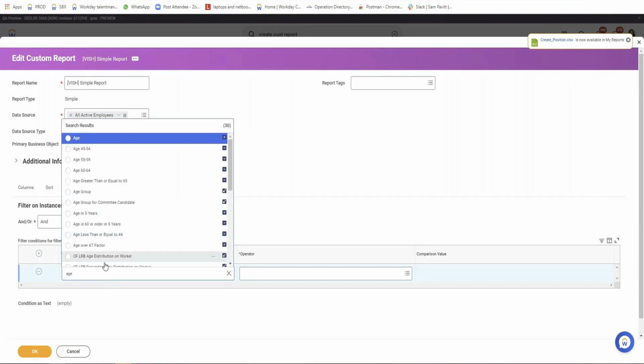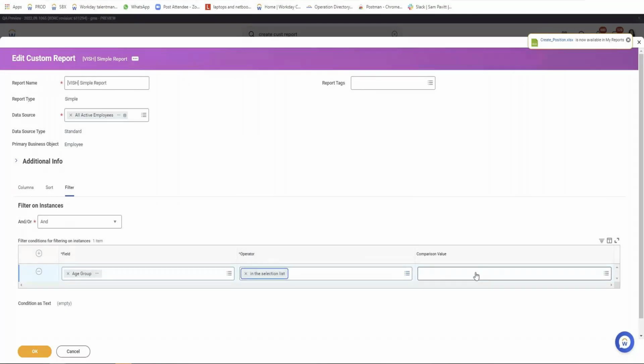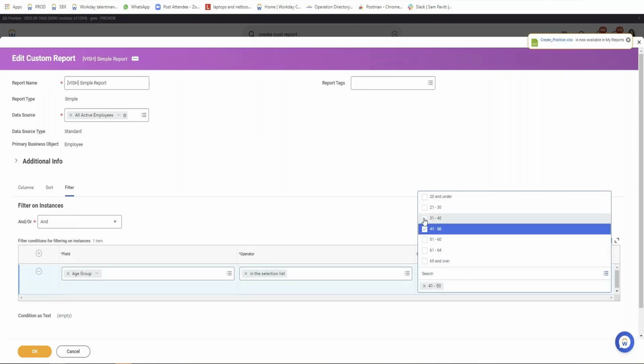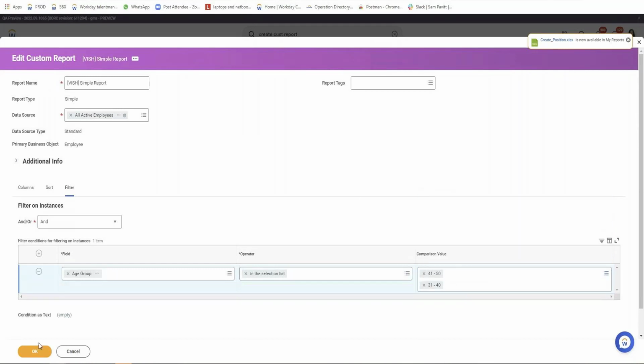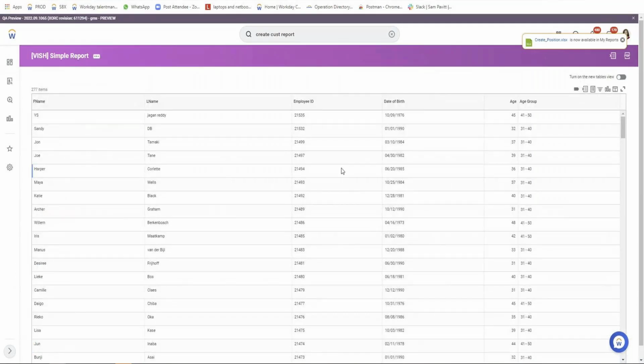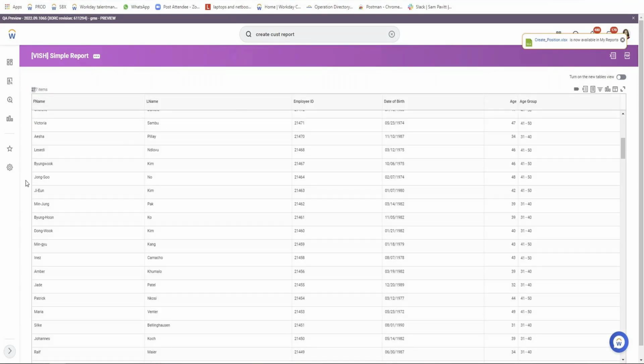I'll use the age group here, and I'll go with the in the selected list, and I'll just say bring me only 41 and 31 to 40, these two groups, and click OK and run. And now you see that we have people who are in these groups, not everybody, and the total items was 500 something, but now it's 277.